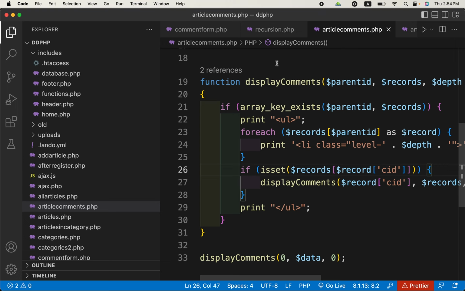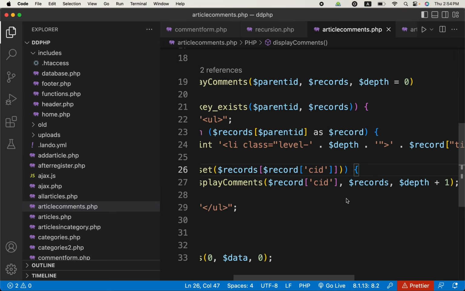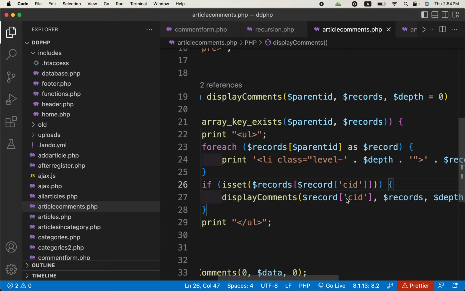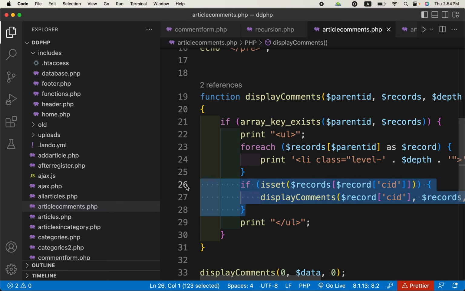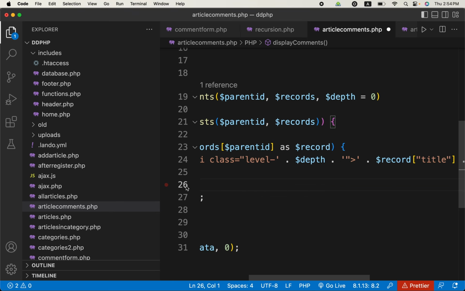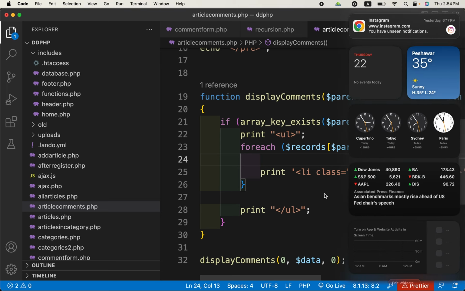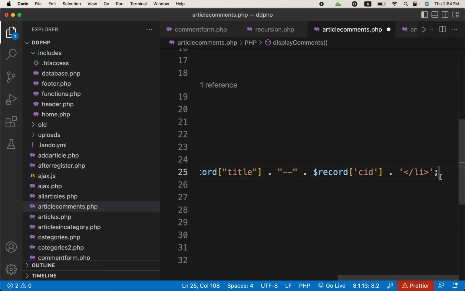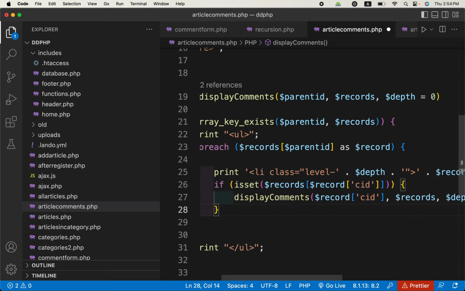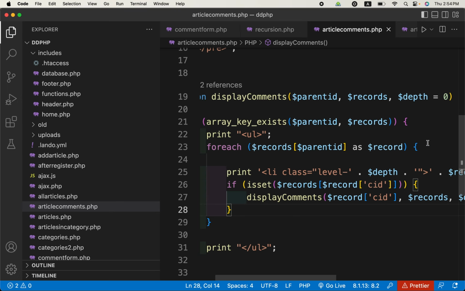So display comments, record CID. Okay, we are just doing it outside the for each loop, that's why it's not working. It should be here inside the for each loop.